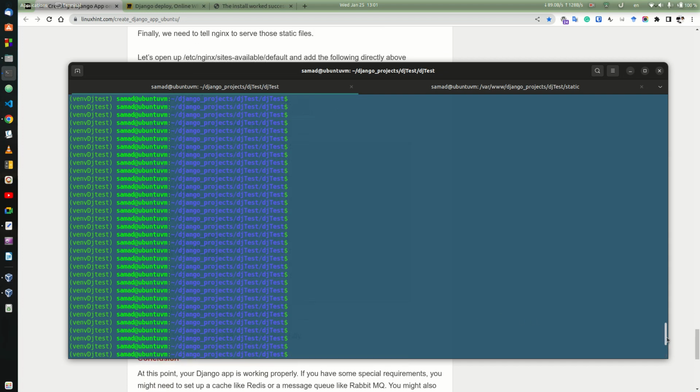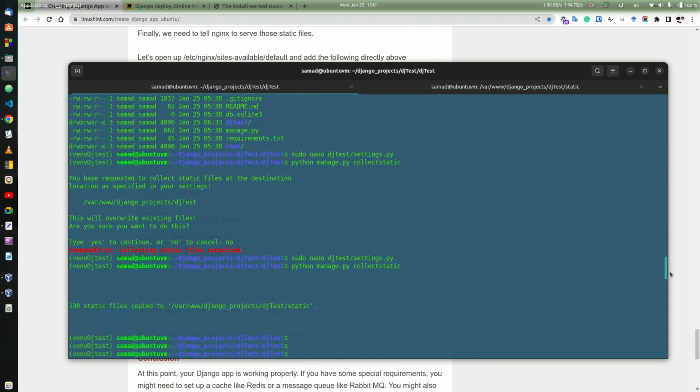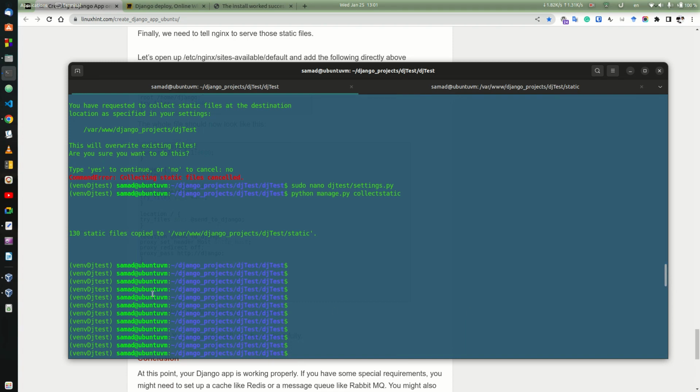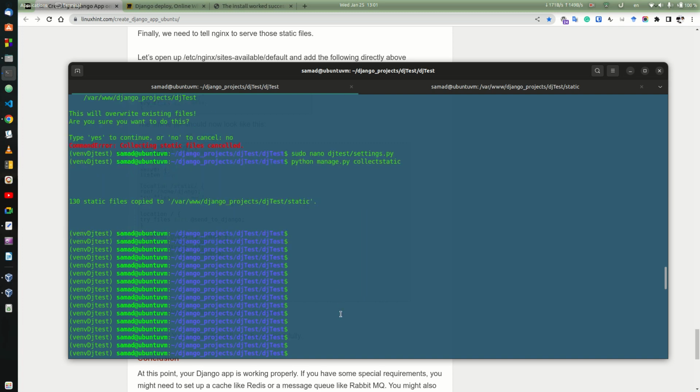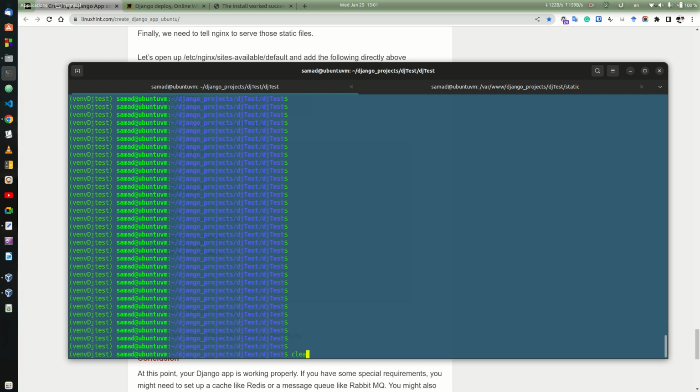Sorry for this mess again. 130 static files copied to this static folder. So let's clear the mess.